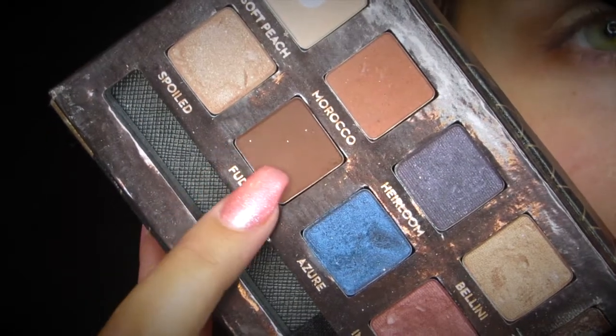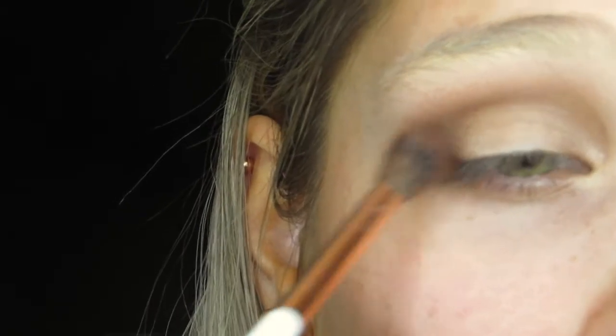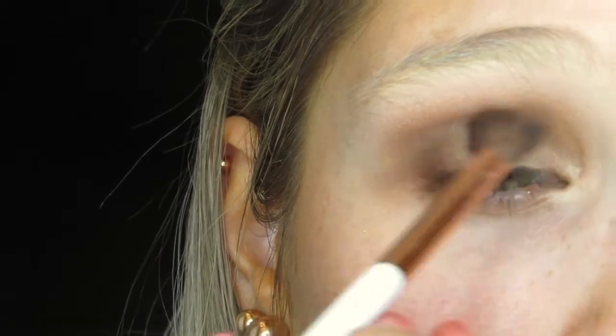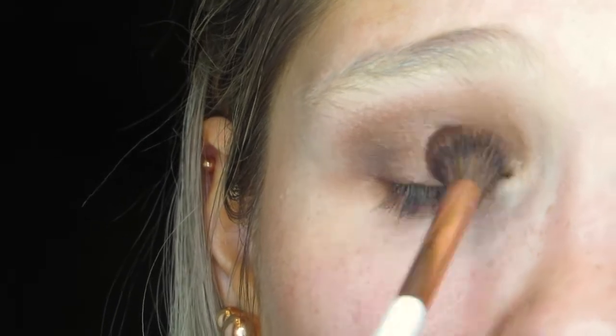Now going into the Anastasia Couture palette, I'm taking the shade Fudge. I'm taking my Dosa Color Crease Brush and applying this a little bit below the first shade. You don't want to be too precise with this because we are going to be applying this shade over the entire lid. The reason I'm applying this shade on my lid is because the glitter is a little bit see-through.